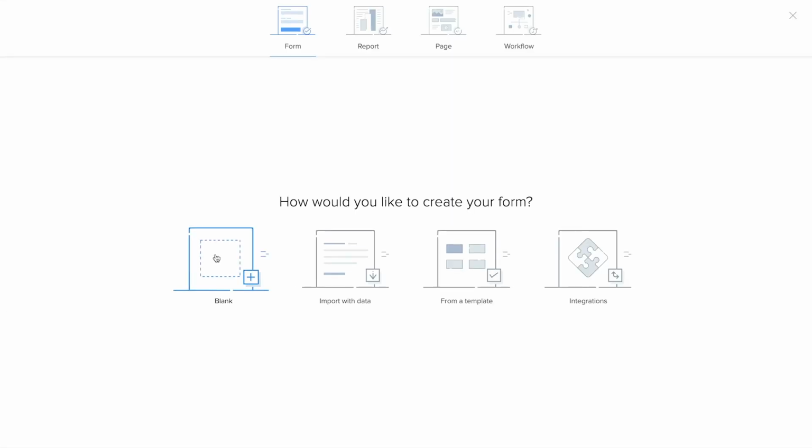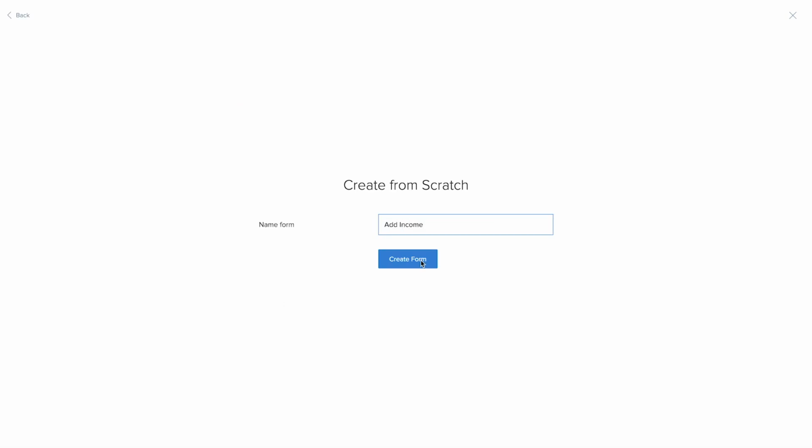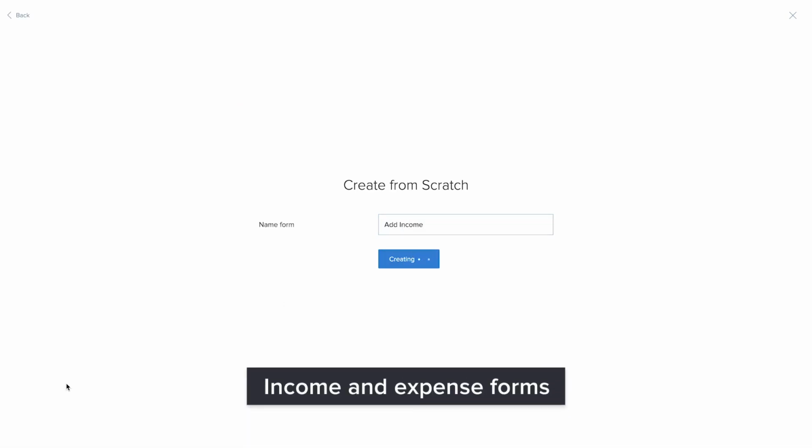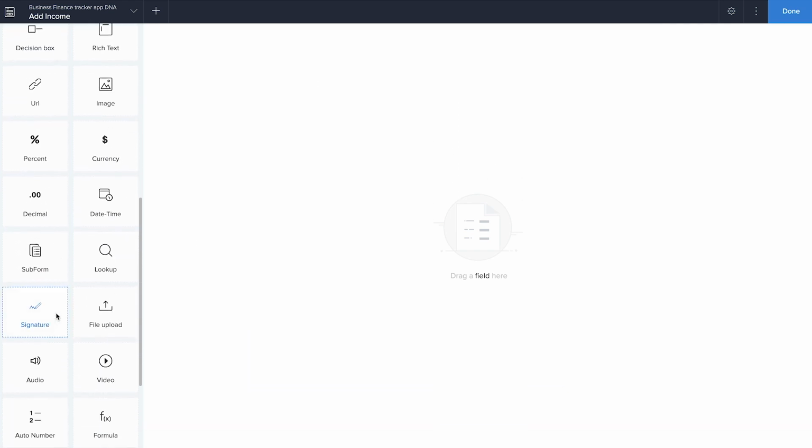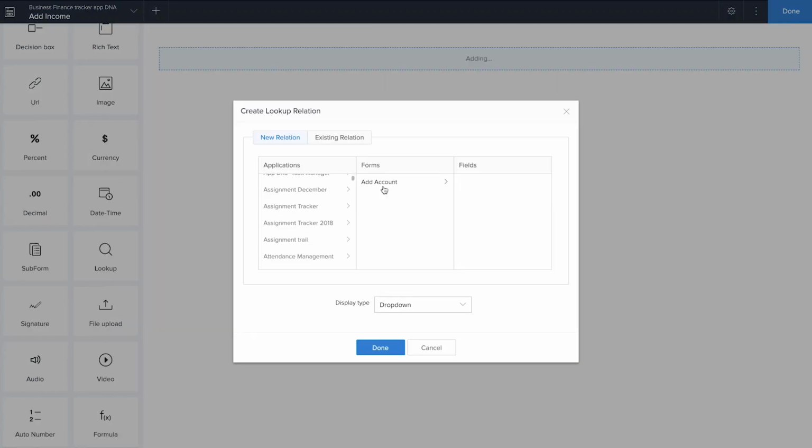This one I will name as add income. So whatever income your business is having, it will be recorded here. I'll be using a new kind of field called the lookup. Lookup is very special because it is used to relate two forms with each other. Let's say I want to know which account this income is coming into. For this I would have to type out all my accounts again, and then it would be difficult to relate to it. So I'll simply use lookup. Lookup will go to my account form, and from there I can look up the account name. So I know which account I'm going to enter this income into.